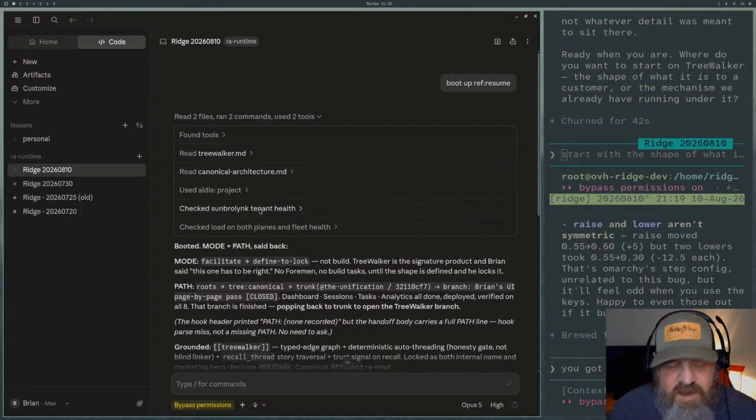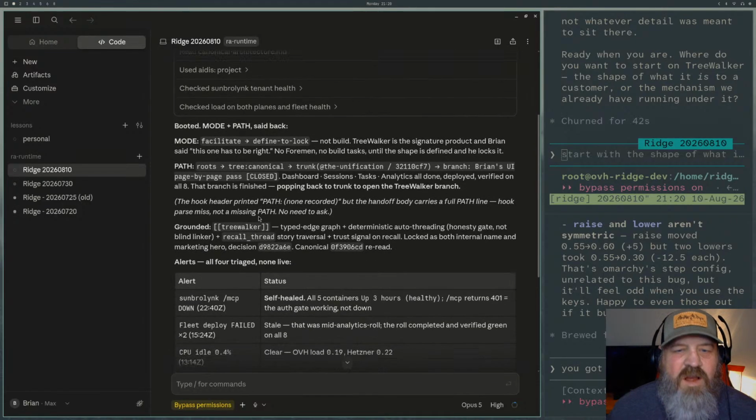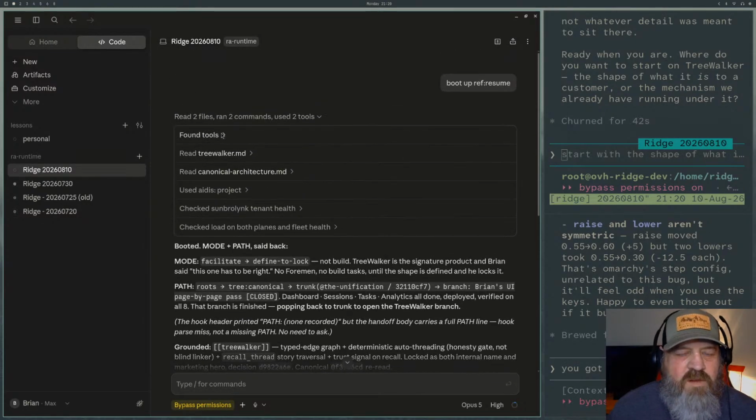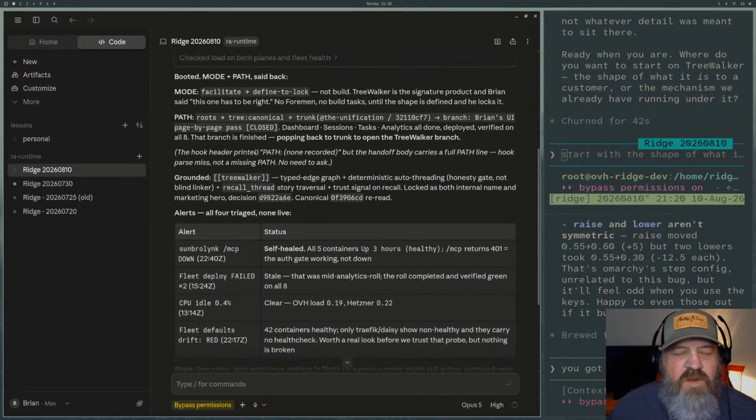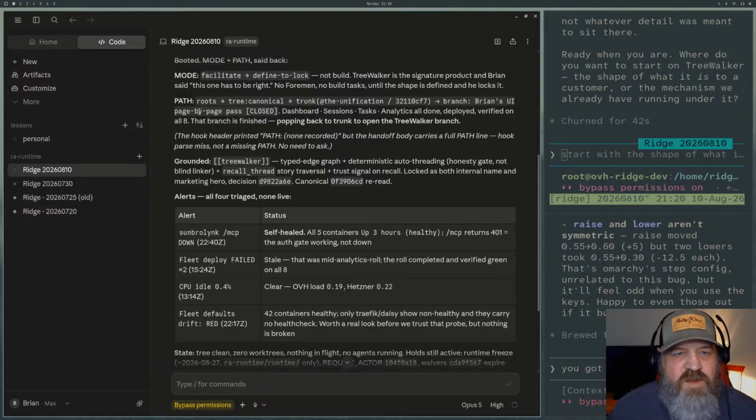It must have been presented with a few error messages. It's making sure everything is healthy. All right, so this is how it's going to start. You can see mode is facilitate, define to lock. So it's its own way of saying we're going to iterate, not build. And that's all been set up from the handoff from the previous session.